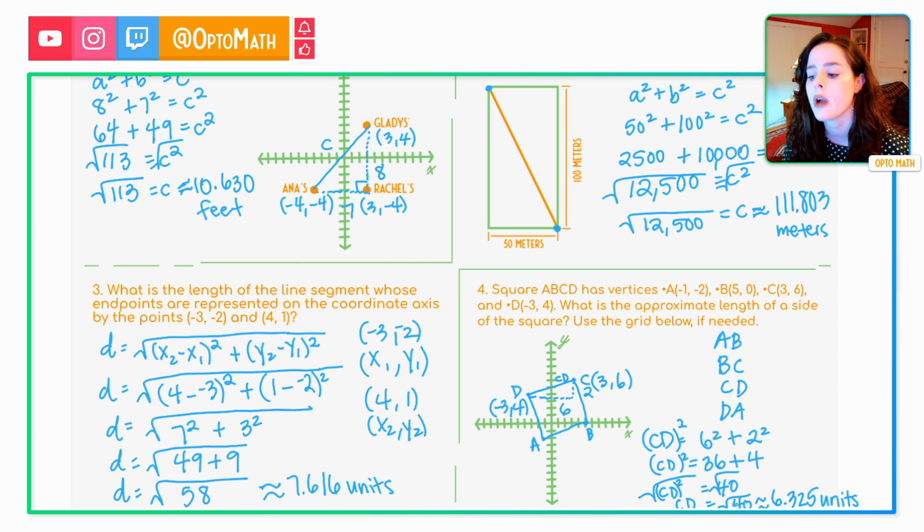And I want to show you how to write the square root of 40 in simplest radical form instead of just a decimal. So that means we're going to take out all the squares that are in 40 because the square root of a square is just the number, right? The number that's the base. So let's take a look at 40 and we'll try to find any squares that are in there. So any factors that repeat twice.